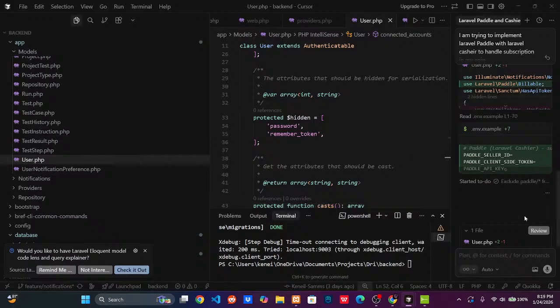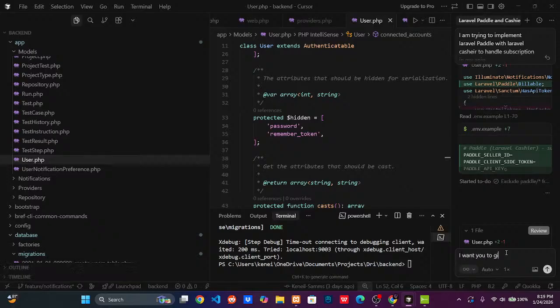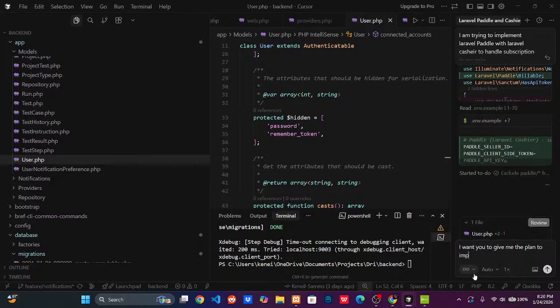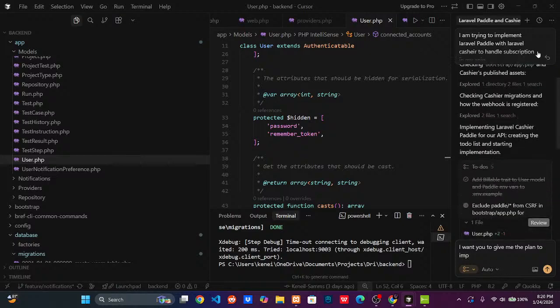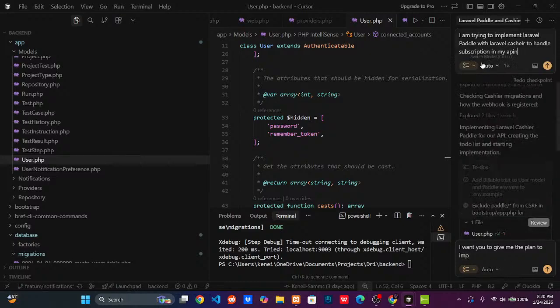Okay. I think we didn't make any changes. Oh, I didn't have plan mode. Was it not the plan mode? Yeah, it was. Here it is.